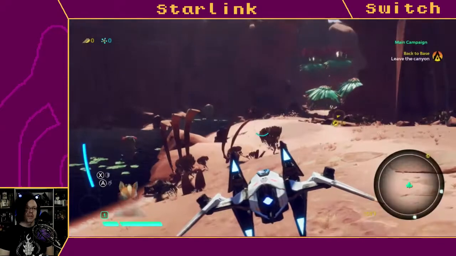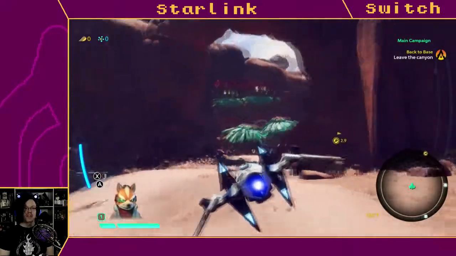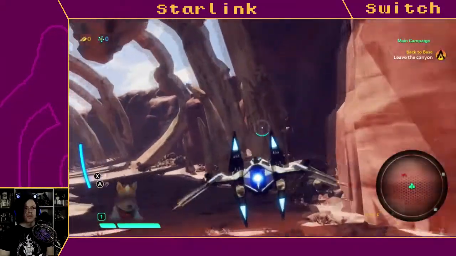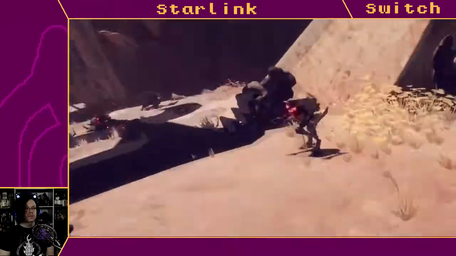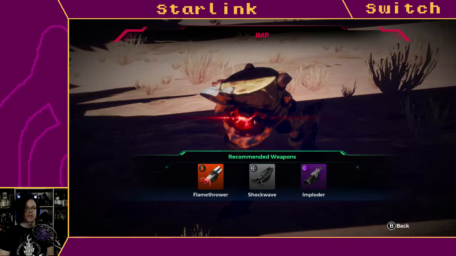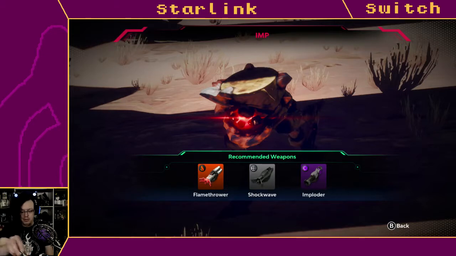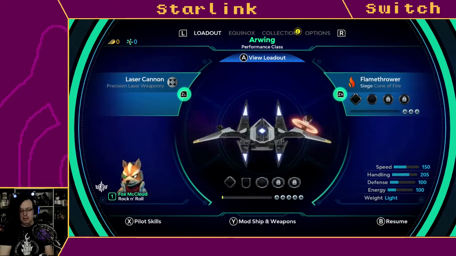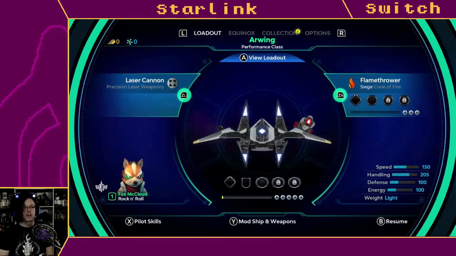And yeah, to be fair, you would not be looking at the bottom of the ship. That is correct. Cut corners where you can. We'll get used to it. Enemy analysis complete. Recommend short-range weaponry. I like short-range weaponry. Let's get a flamethrower on here. That sounds fun. There, I didn't link it in. There we go. Alright, and now we got a pew-pew.